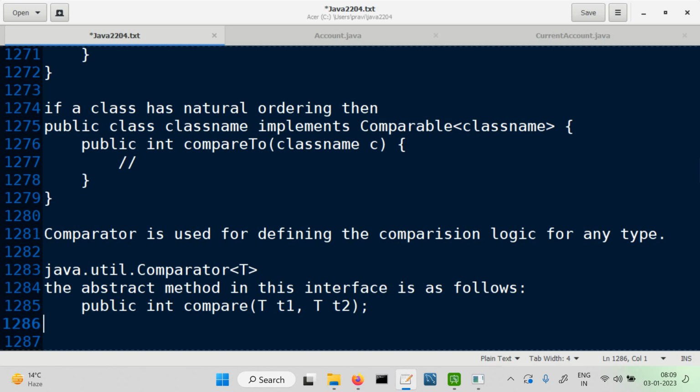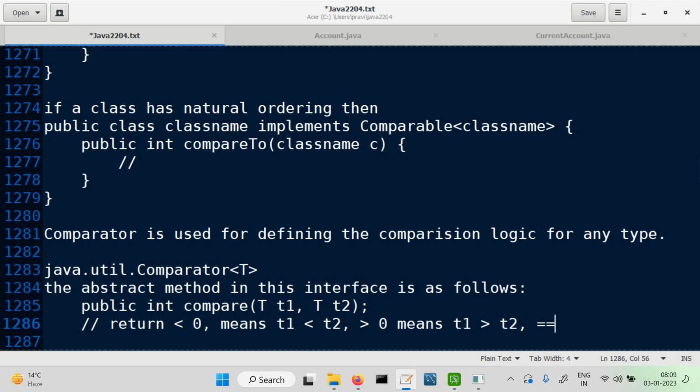So here we understand, right? It returns less than 0 to mean T1 is less than T2. Similarly, greater than 0 means T1 is greater than T2.